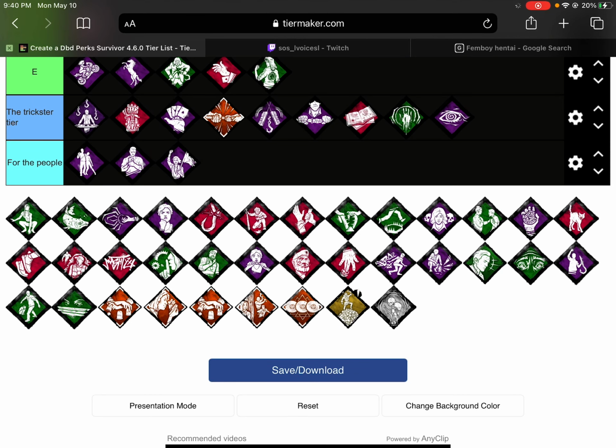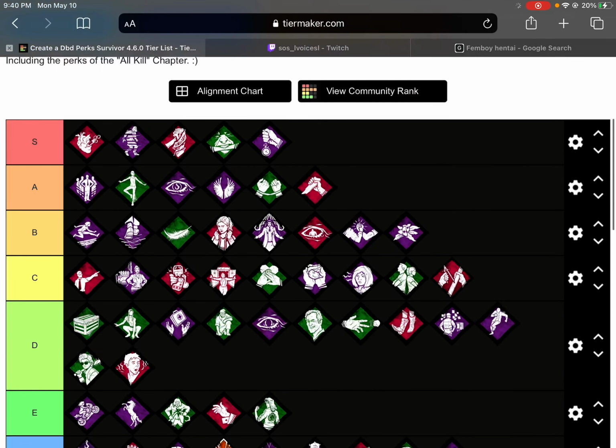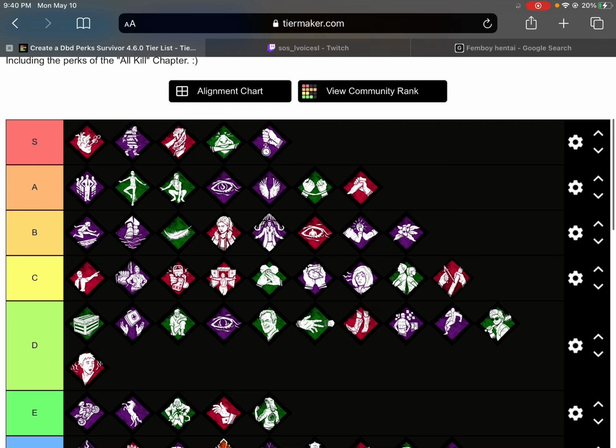We have so many more perks to go. But I feel like the effect is super strong. Same with Quick and Quiet, to be honest. Quick and Quiet's a really strong perk. I'm gonna put that in A tier.